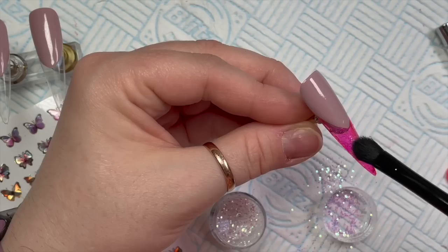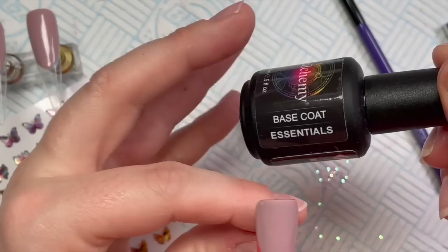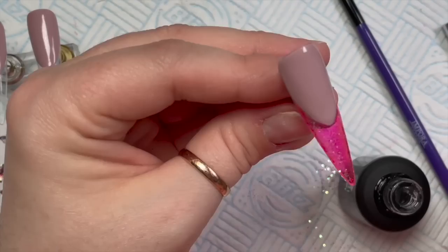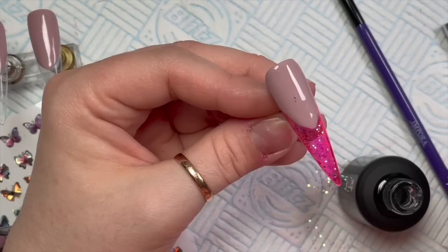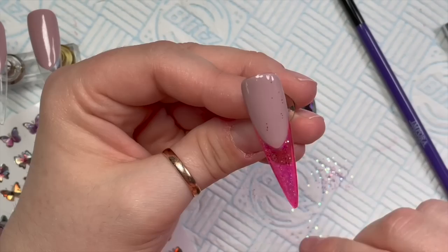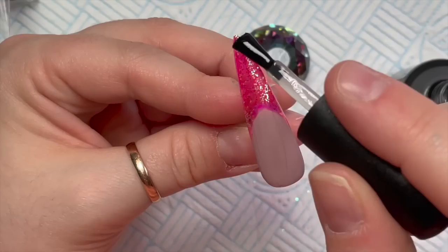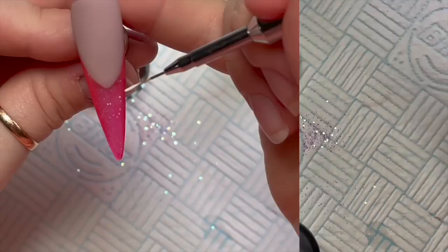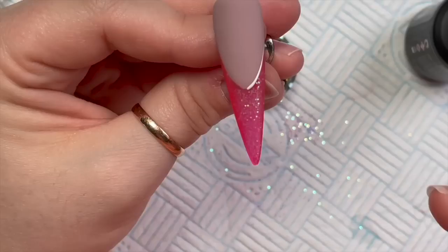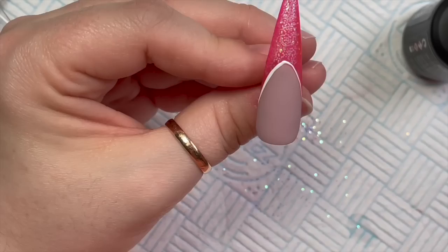I'm making sure they don't go on the nail bed - I just want the Posy gel polish color on the nail bed. What I'm going to do is go over with the base coat to seal the glitter pixels in and also smooth out that ridge where the gel polishes have met. The glitter pixels do go up onto the nail bed and I am going to get those out before I cure - it took me a little while but I done it. Then I'm going to go over with velvet matte top coat. You could wipe off the tackle and buff it, but because I'm lazy I'm just going over with velvet matte top coat.